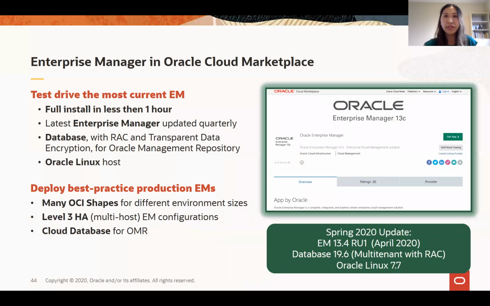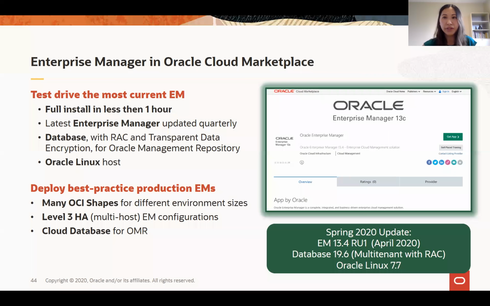We're also excited to announce that Oracle Enterprise Manager is available as an app on Oracle Cloud Marketplace. The EM app consists of a pre-configured, ready-to-use EM environment, including the Oracle Management Service server and Oracle Management Repository database for deployment on a single Oracle Linux host. This app will install a brand new EM instance, which can be used immediately. It's not intended for migrations of existing EM environments, but it will help you get started using EM with minimal effort.